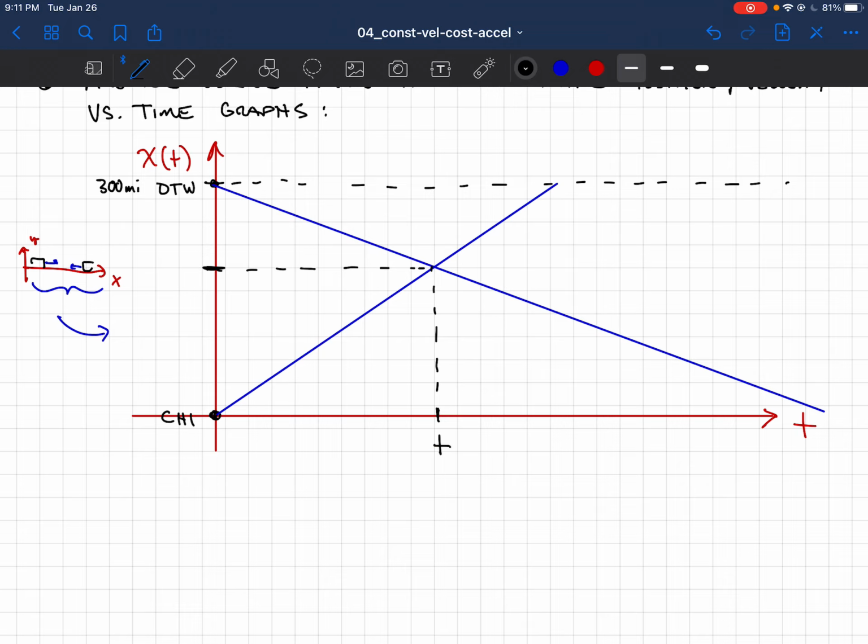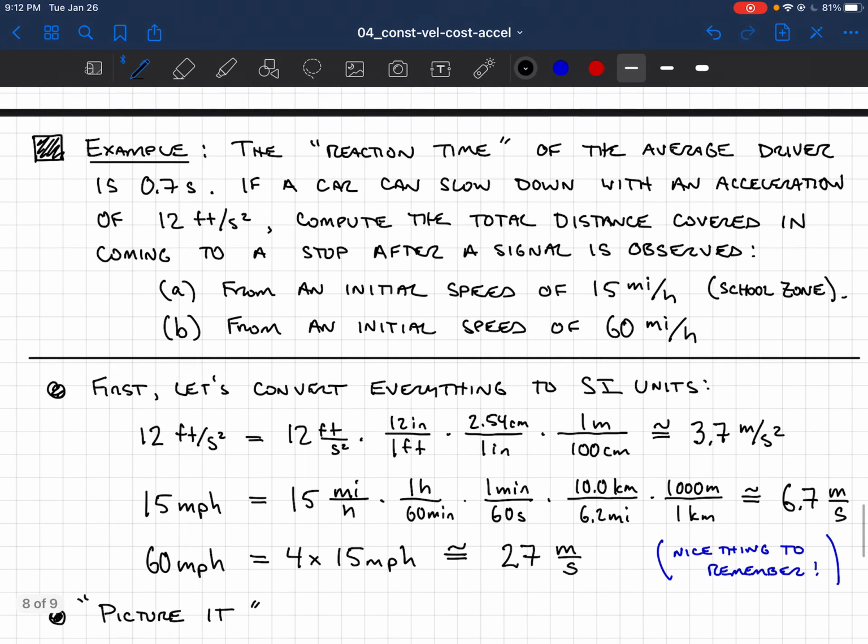We know what those slopes are because we know the values of the velocities. So we could do a little bit of triangle trigonometry here, and we could actually figure out what the value of t is and what the value of x meet is. And even if we don't do that, it's useful to make this graph to see what's happening. Sometimes it's useful to do that at the very beginning.